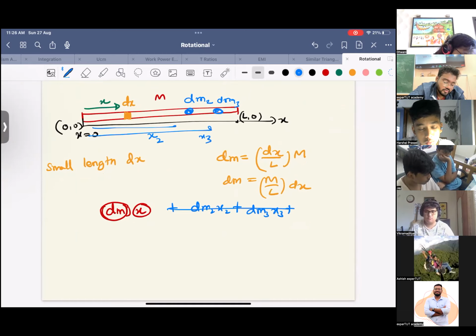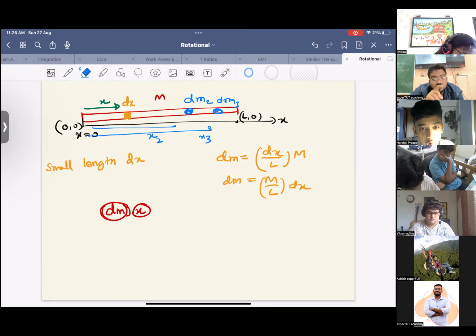Adding a repeated number of times is the same as writing a summation. And if it is continuous adding, not discrete — discrete means you're adding in steps, like a frog — but it's not discrete, it is continuous, it means integration.